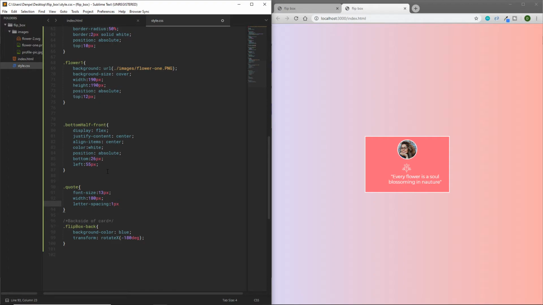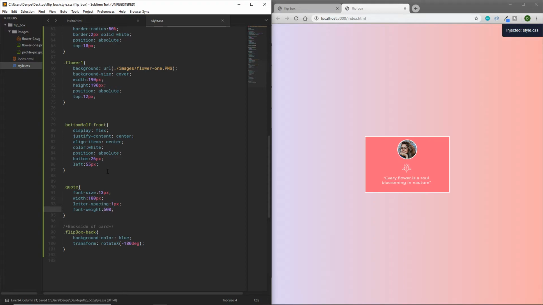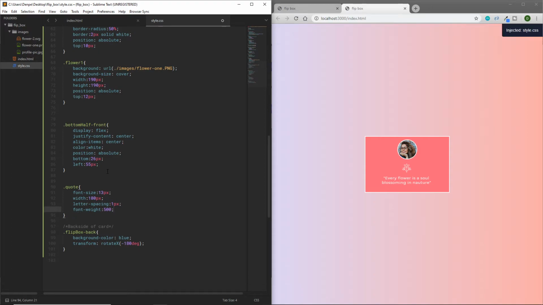And it's going to also have a font weight of, I believe it was 100, no, it was 500. That's the one. Give that a nice kind of look. And it's also going to have a color white. I think we're done. Okay. It's already coming together. Looking great. So simple so far.